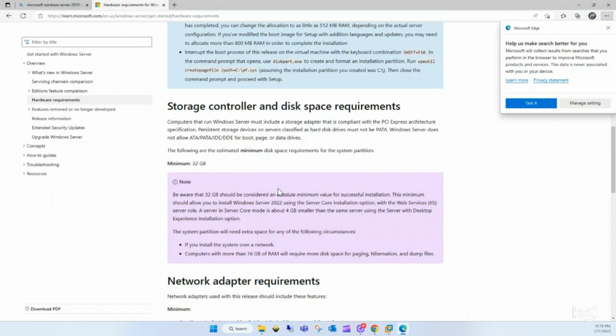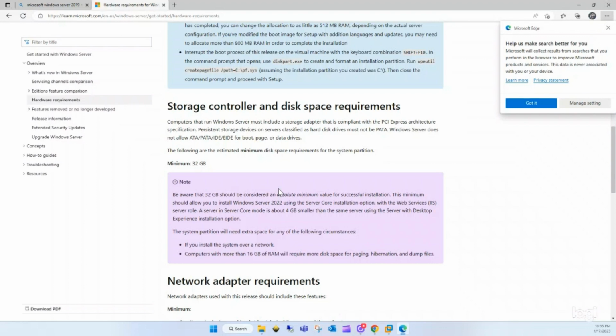The server in Server Core mode is about 4 GB smaller than the same server using the server with desktop experience installation option. The same partition will need extra space for any of the following circumstances. If you need to install the system over a network, computers with more than 16 GB RAM will require more disk space for paging, hibernation, and dump files.